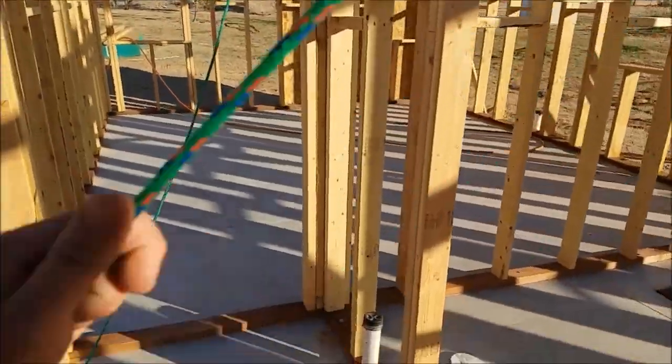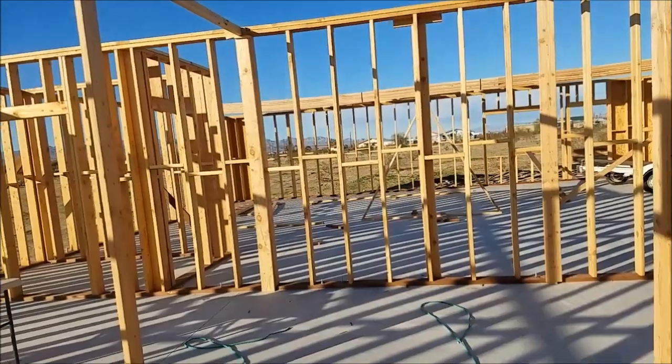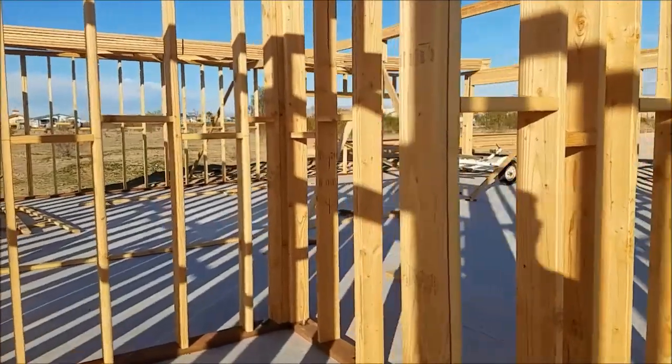I'm gonna need to get some more rope, tie it down there, and drag them across. I don't know, we'll see how that goes tomorrow.